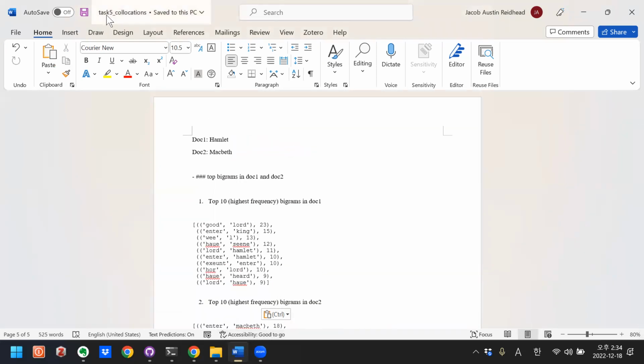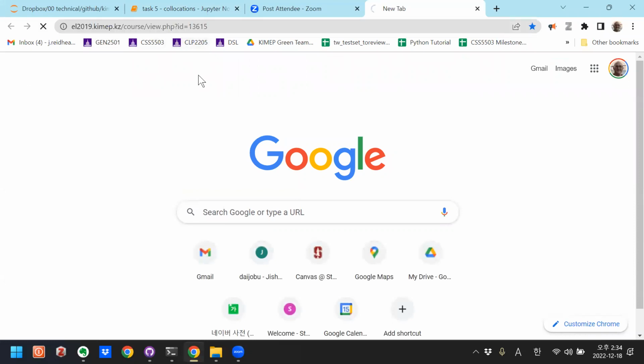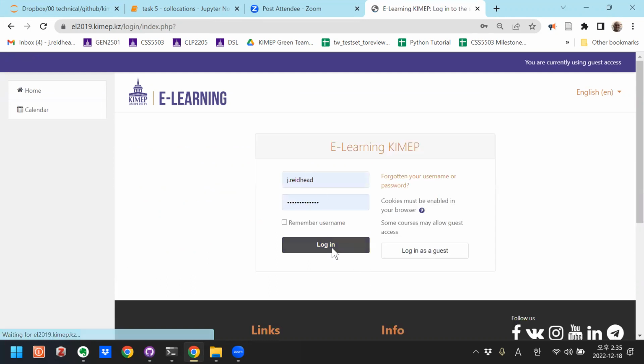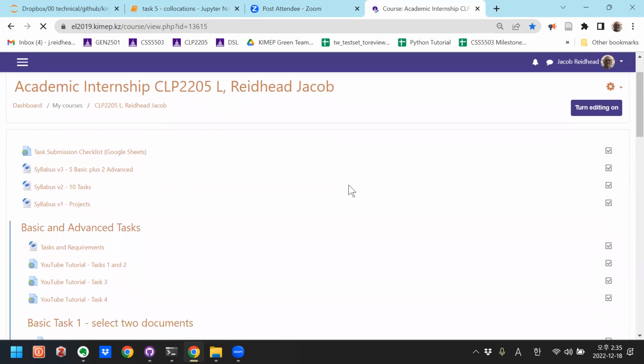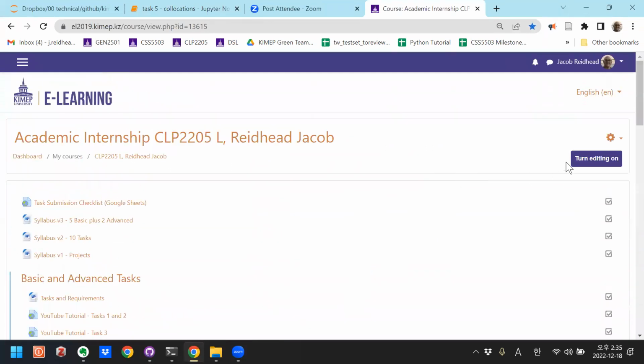So I'm going to save this as task 5 collocations. We'll save this as task 5.